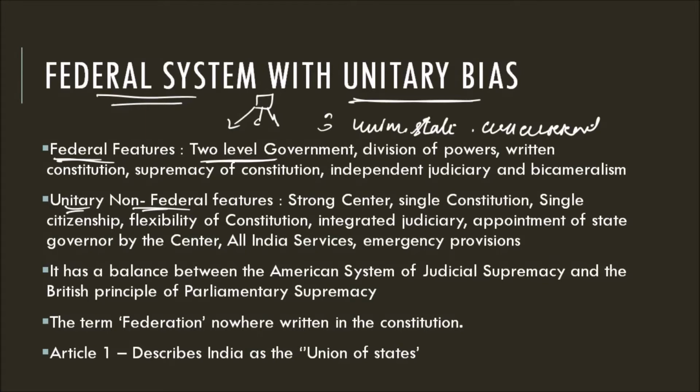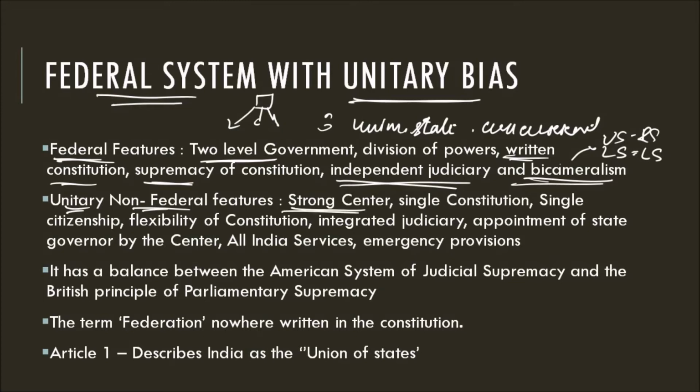Another federal feature is that it has a written constitution, and the constitution has supremacy. That means nothing is beyond the constitution. Nothing is above the constitution, right? It has an independent judiciary, which is also a federal feature, and bicameralism. In India, we have an upper house, which is called Rajya Sabha, and a lower house, which is called the Lok Sabha.